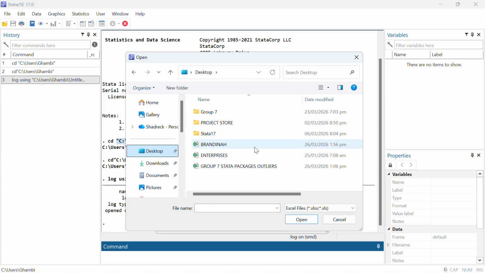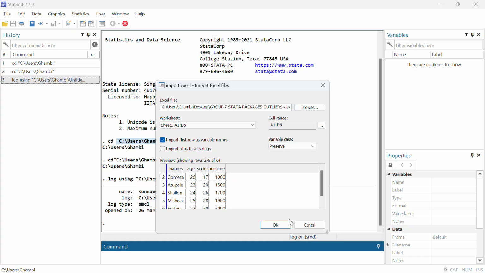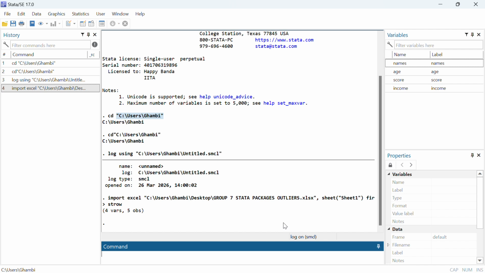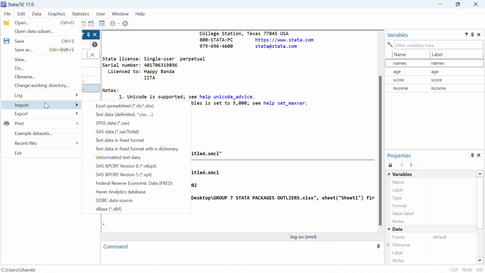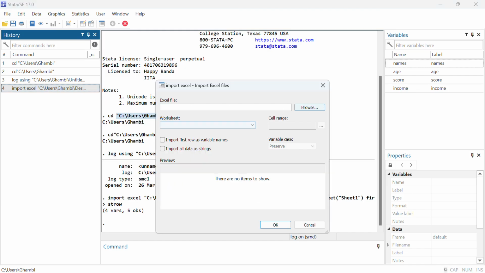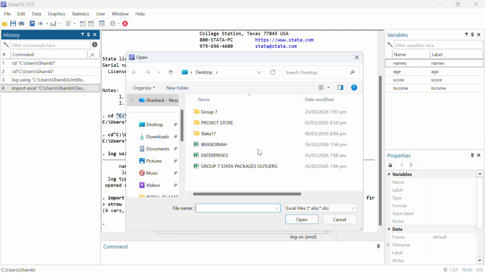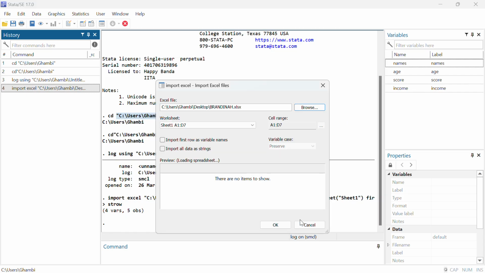Now we are going to see how to check for missing values. Hey everyone, I'm going to take you through how to check for missing values. First of all, if your data set is not yet imported into Stata, you go to File, then Browse, and import your data set.